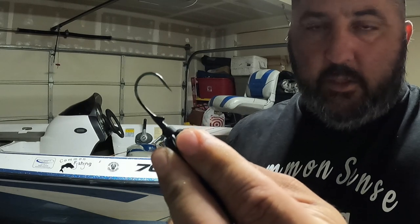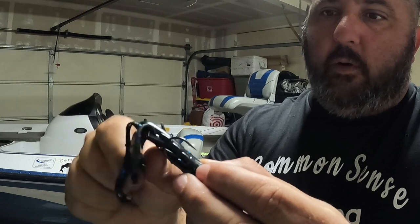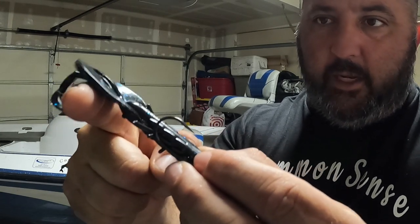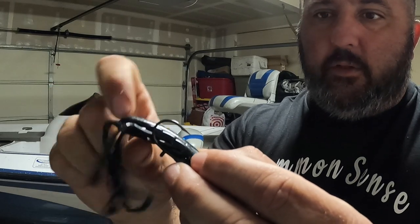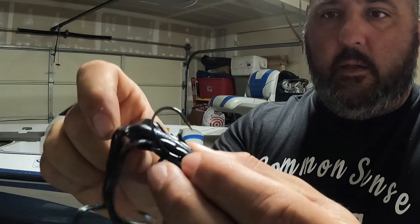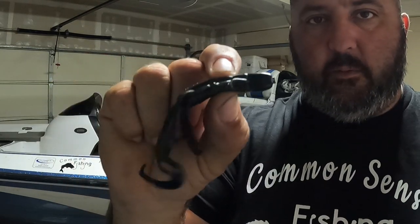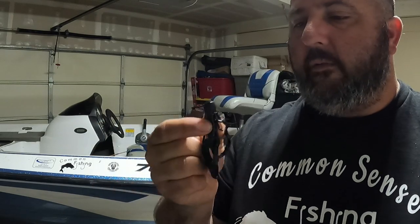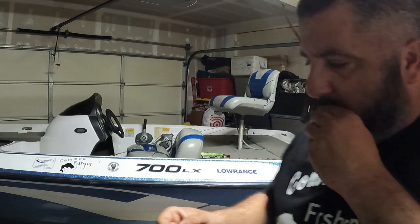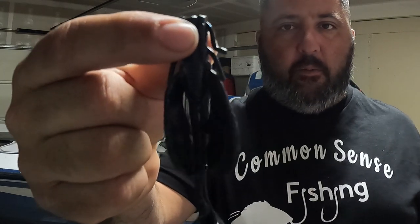So now you've got just a hook. Then what I'm going to do is take and see where my hook would go if I just left it as is. So what I want to do with this one is I want to remove about two segments, and we'll show you guys here. So I'm just going to bite that off. I tried to leave those legs and I succeeded. Sweet. So I left the back legs.